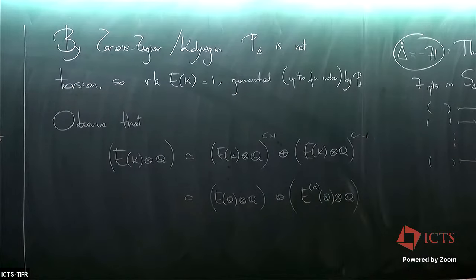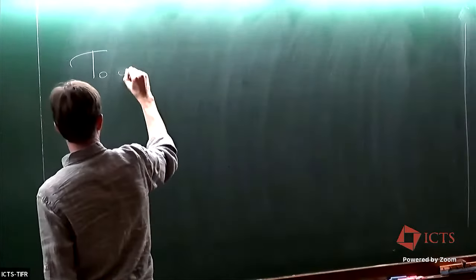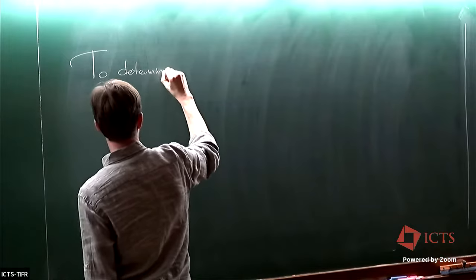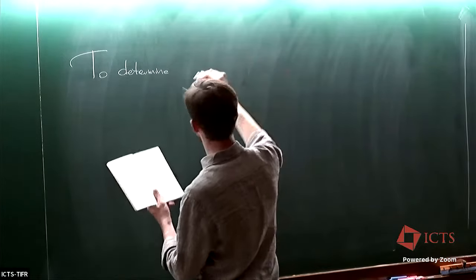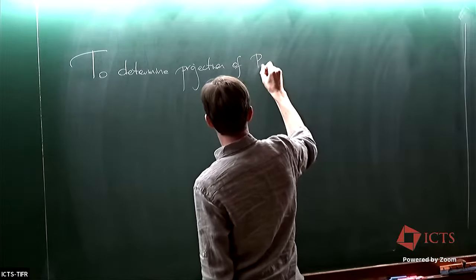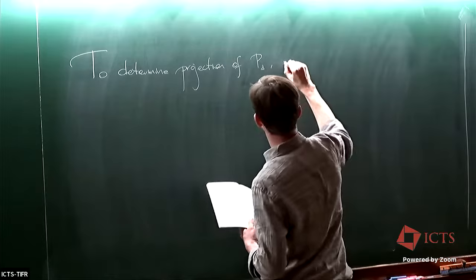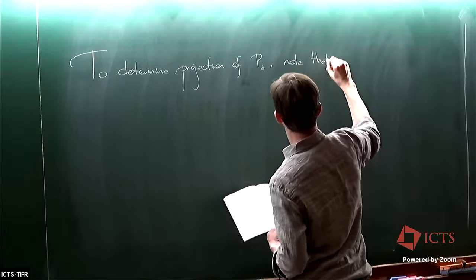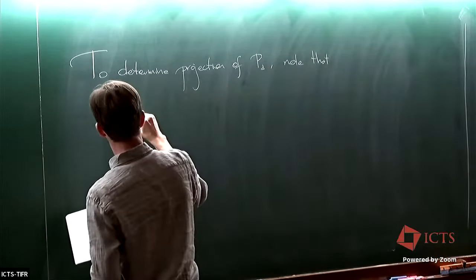Now, luckily, we understand exactly how the Galois group acts on Heegner points. Yeah, that's part of Shimura reciprocity. Here we're acting by a special element. It's the Galois group of K over Q. It's the complex conjugation. It's the second line in the Shimura reciprocity law that I stated. And it tells us precisely how we're supposed to take this projection. So to determine the projection of this P sub delta, we note that the following implications are true.